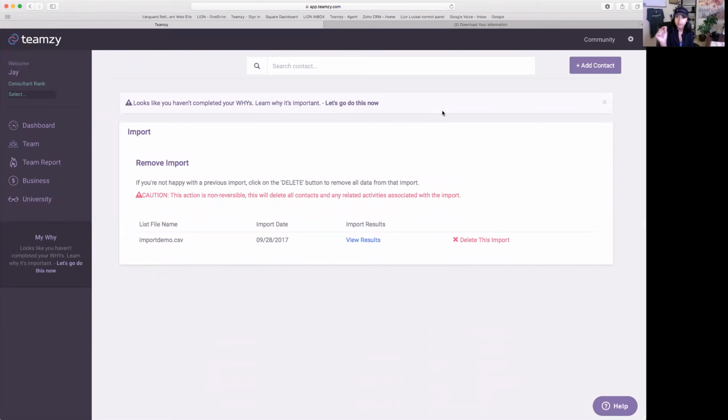It'll say friends, or it'll say Facebook friends, or it'll say Google. Depending on what your file was called, you'll see them all listed. You can go in and as simply as clicking delete this import, it will wipe all of the corresponding contacts and you can start over. If you need help with that, feel free to reach out to me directly.